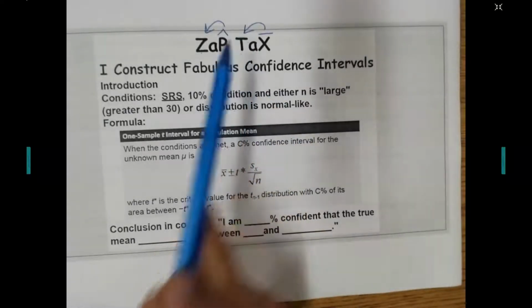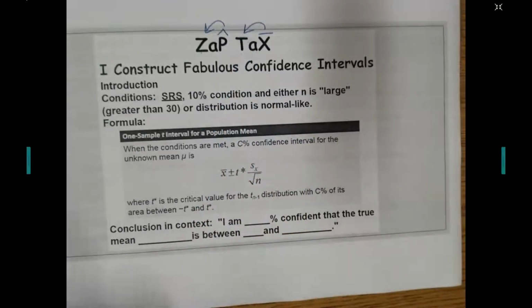T is just a more robust distribution. It can handle a little more. It can handle a little bit of skewness where the normal curve cannot. It can handle smaller sample sizes than the normal curve can, and so it's something that allows us to do a little bit more than we can do with a normal curve. Okay, so let's actually run what it means.